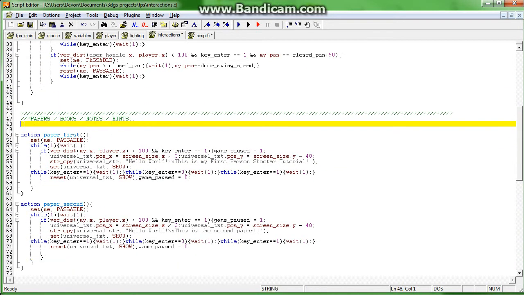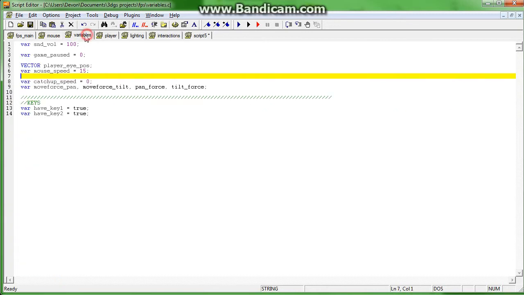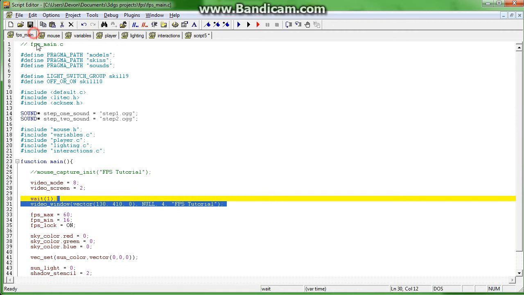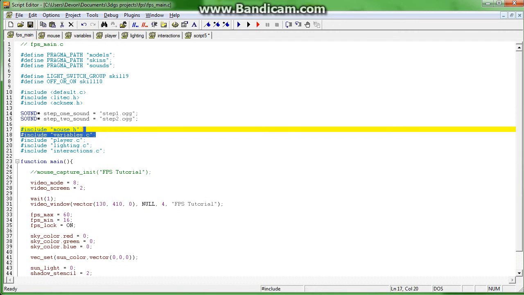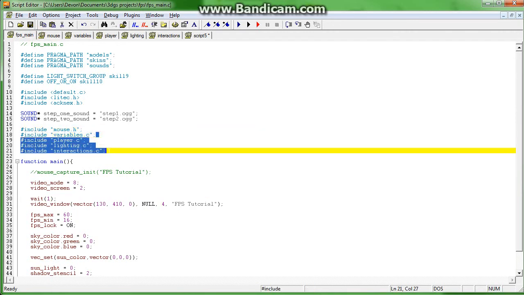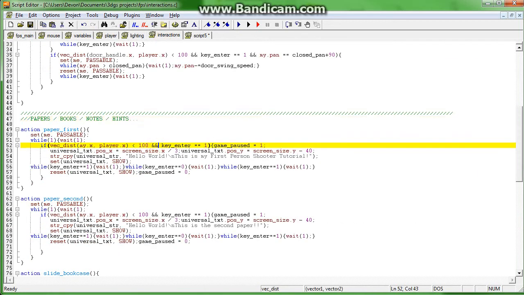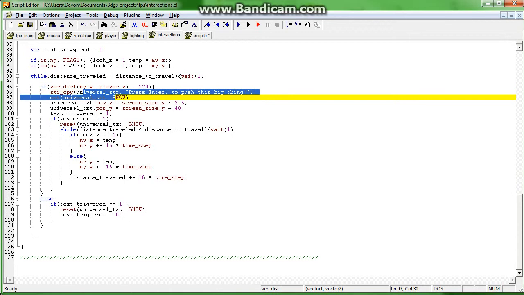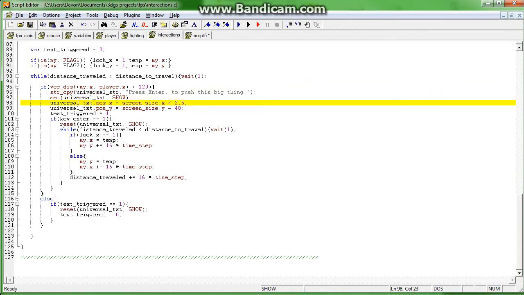So we'll move this to our variables here at the very top, and therefore, because it's one of the first include files, we can then use that throughout each one of these. And then when we look at our script and we see universal stir and universal text, we'll be like, oh, okay, that's what that is. Like, you could call that HUD text or GUI text or whatever you want text.